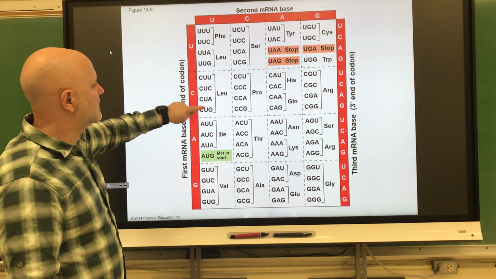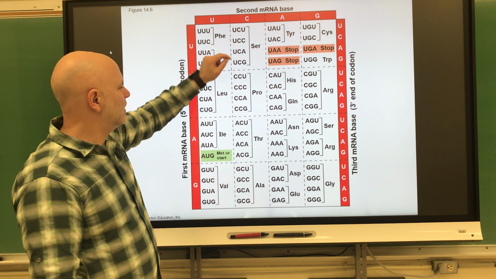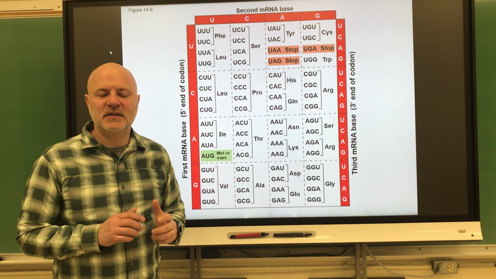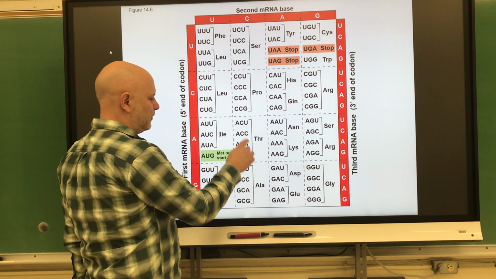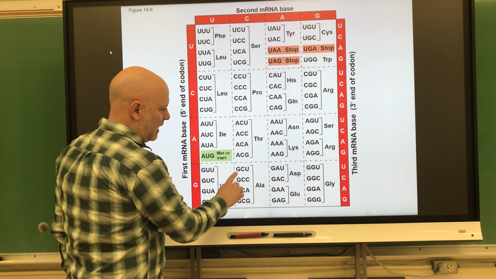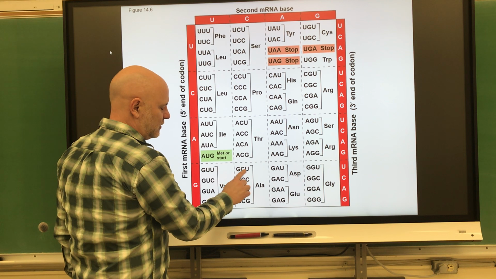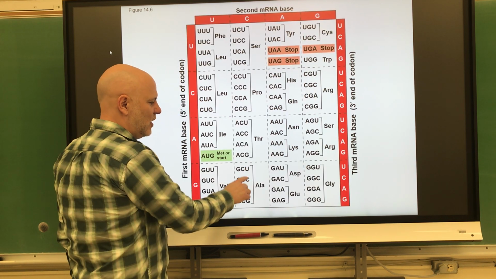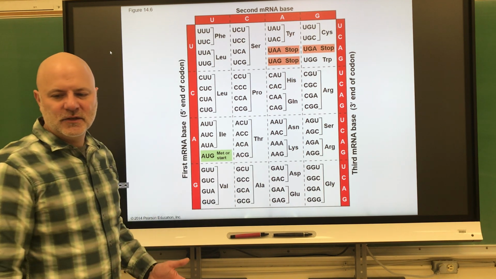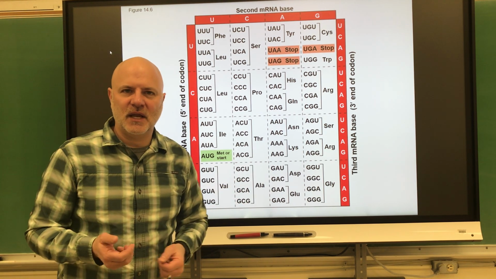So you see leucine has 6 of these, proline 4, serine 4. And what that does is it helps protect against harmful mutations. So like in alanine here, instead of being GUC, maybe it got mutated to GCC. Well, you still get the same amino acid, so it's still alanine, so you still get the same protein.